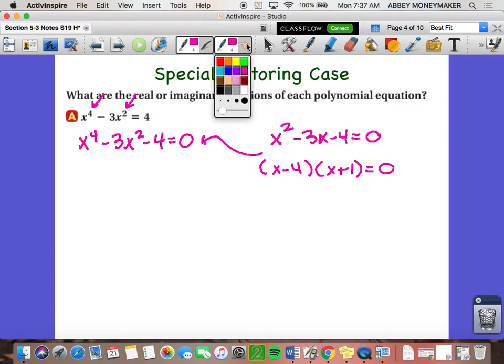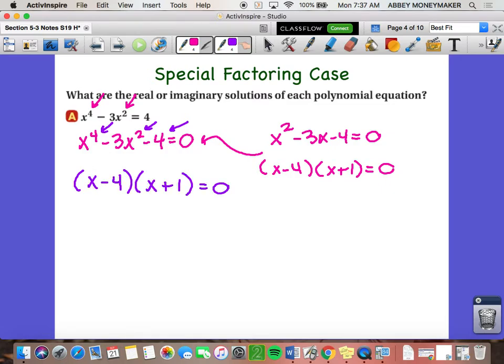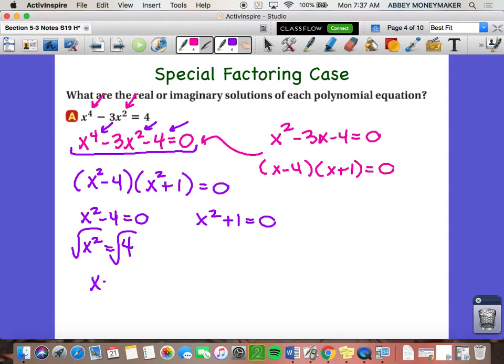It's the exact same process, except if you jump from 4 to 2 to constant, that still factors the same as negative 4 and positive 1. However, it is now x squared minus 4 and x squared plus 1. So anytime you see that jump happen like that, you know how it's going to factor. You just have to put the squared on it. So now the zero product property says we're going to set them both individually equal to 0, and we're going to solve. So we would say x squared is equal to 4. Take the square root of both sides. x is equal to positive and negative 2.